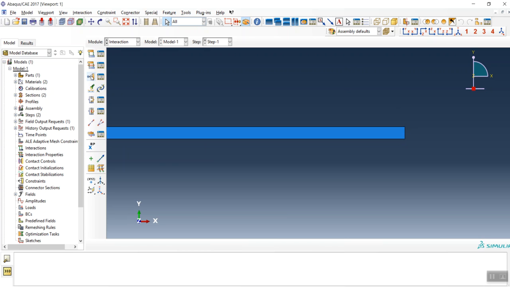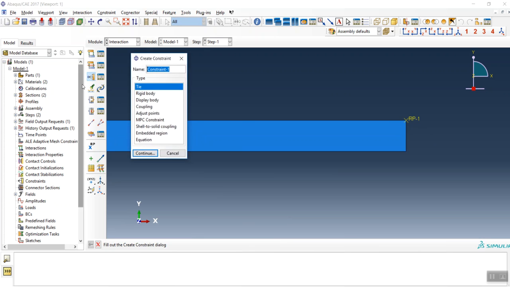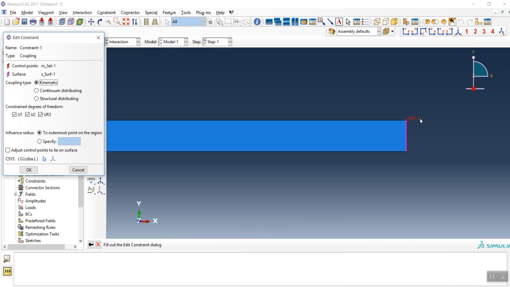So we can make this reference point, for example here, click here, and then click on the create constraints and use the coupling, continue, click on the reference point, OK, and choose the surface and choose this line as a surface coupled with the reference point.